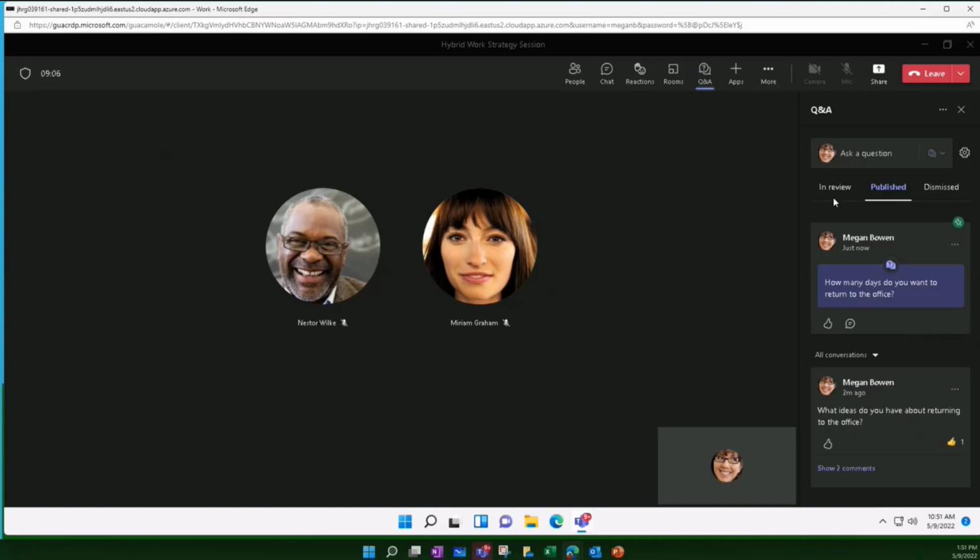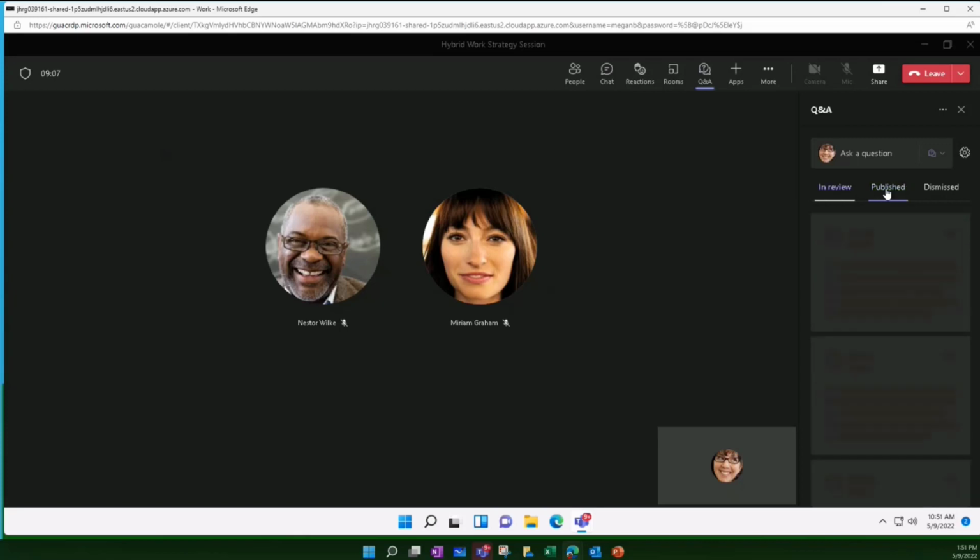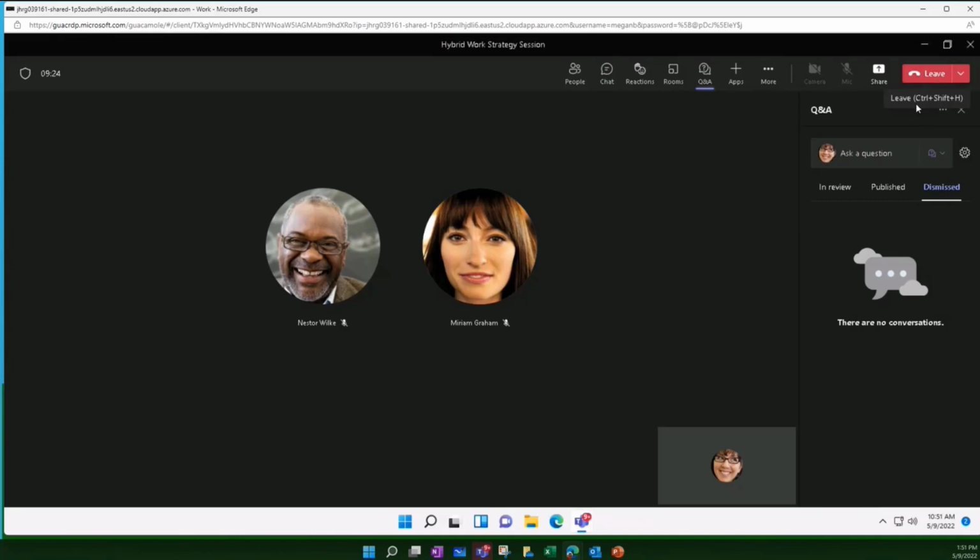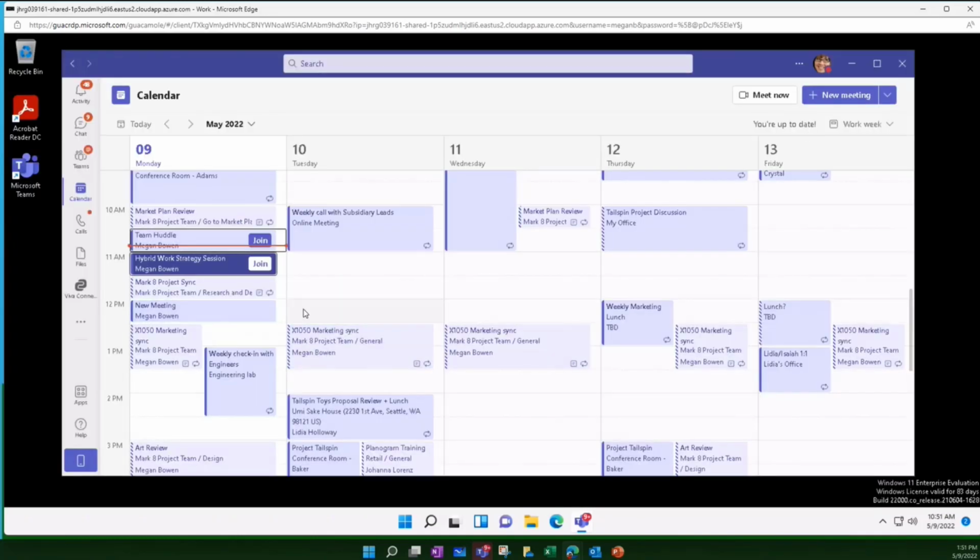So just to call this out, we chose the moderated view. The moderated view gives you these three options here: under review, published, and dismissed. And that allows you as the organizer or the moderator to go in and make choices about what you want to publish and then perhaps what you want to dismiss. If I was to just create a conversation, which I will show you in just a sec, where it's unmoderated, you may not have so many options.